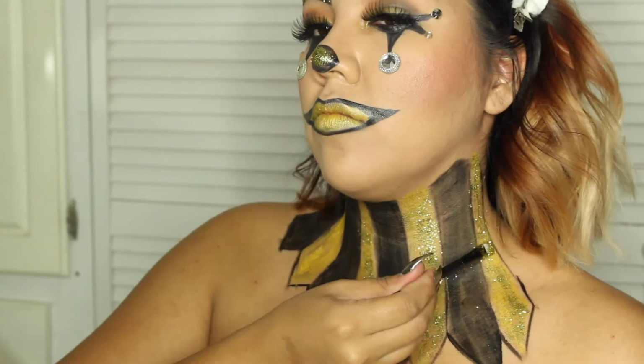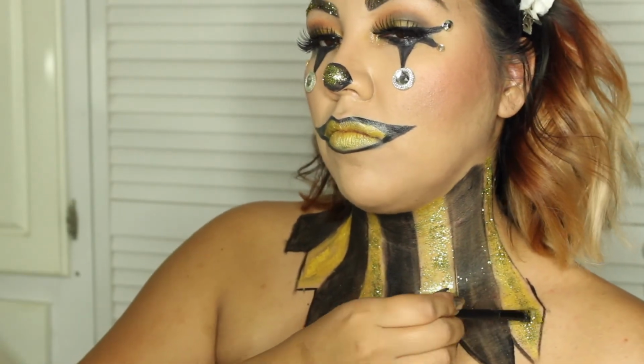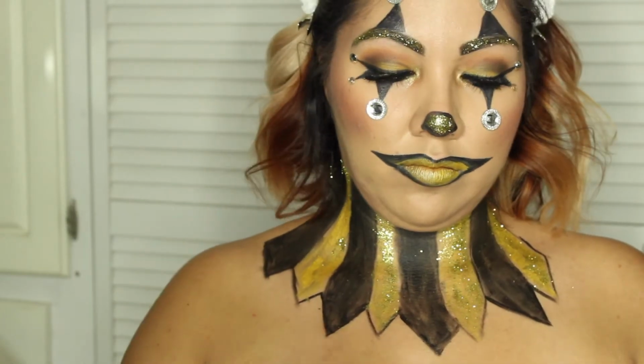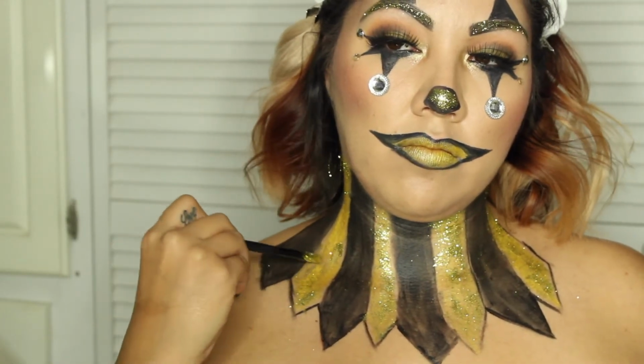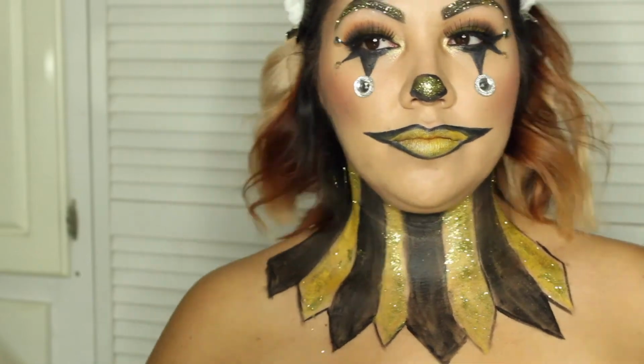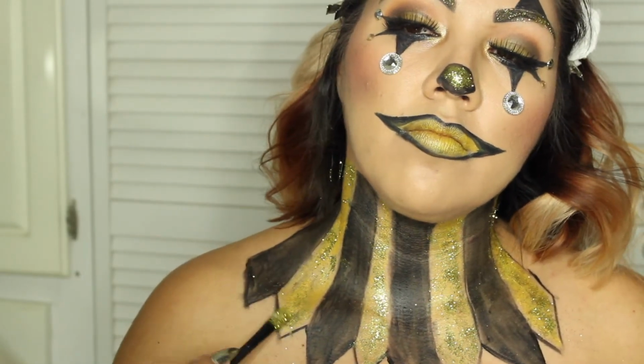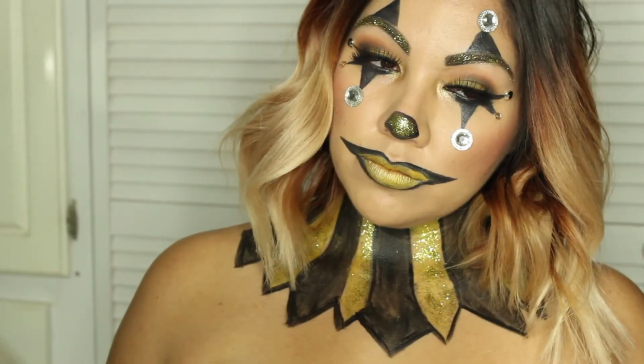Eventually you're gonna be getting glitter everywhere, so don't worry if you do get some kind of sparkles in the black. It's okay, just make sure you don't dab your shadow brush into the black. And just have fun with it. Of course, more glitter means more fun. So this is the final look.